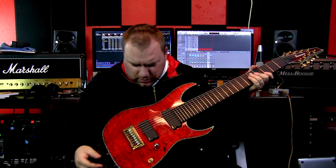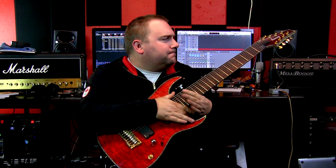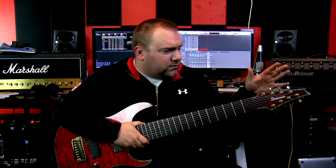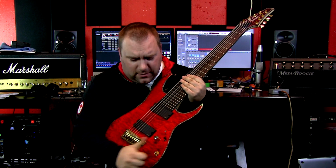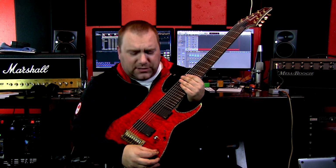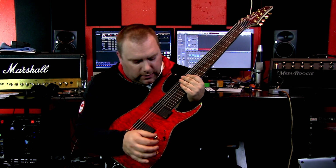See, it's got an ebony board, gold hardware on it. It's like a Gibraltar bridge. It has the 8 individual saddles and it comes up through the body. It's also not locking tuners, just the standard Ibanez tuners on it. As well, it has an on-off kill switch toggle. Only a volume knob, no tone knobs, because obviously 8 strings, what do you need tone for? And as well, a 3-way switch.